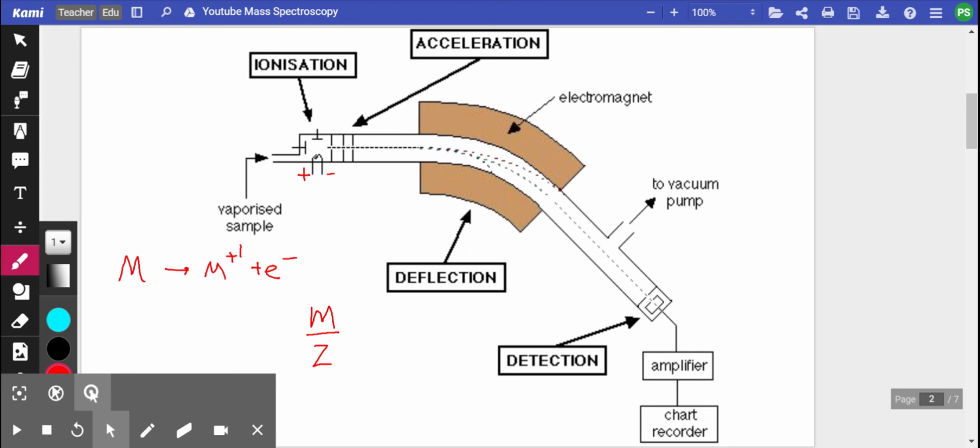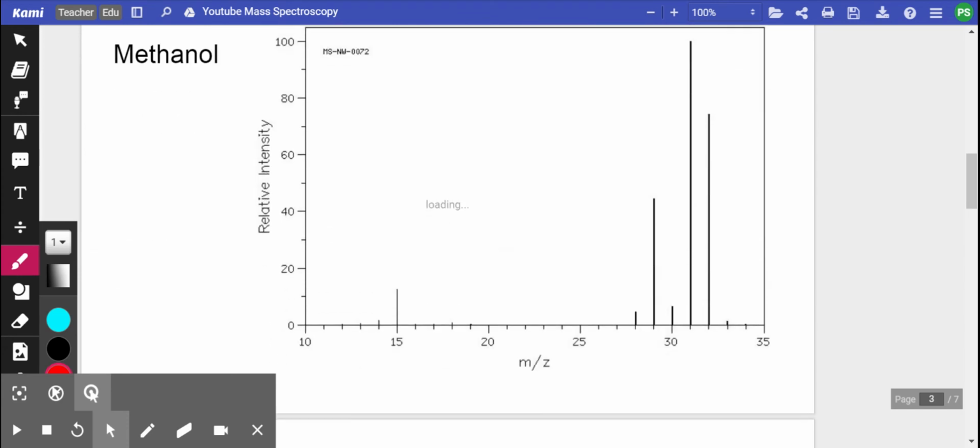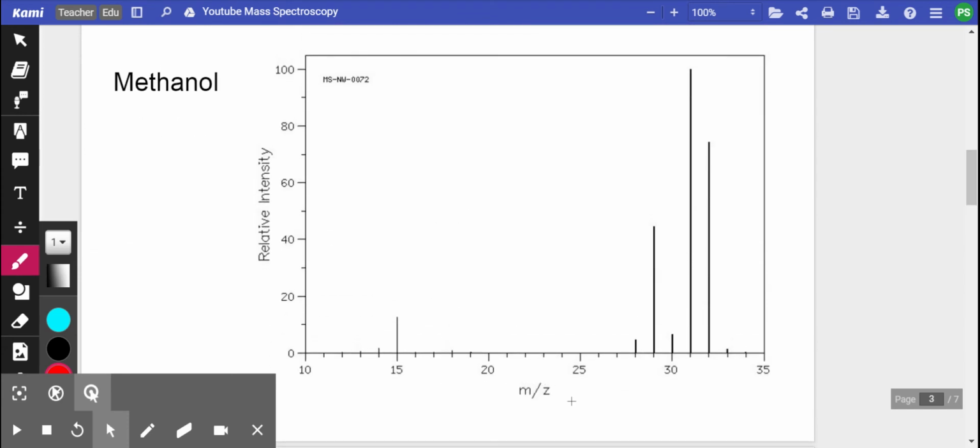Now, this creates a count, counting how many times you get a certain mass to charge ratio. And this will form our graph, which will look like this. So on the x-axis, we've got the mass to charge ratio. So it depends how heavy your sample is in grams per mole, the molar mass, and the charge, which now we're going to focus on +1 ions, and relative intensity. The higher the peak, the more times that mass to charge ratio was detected.